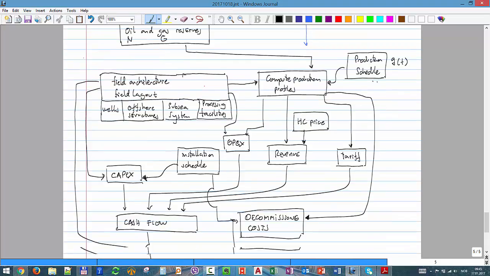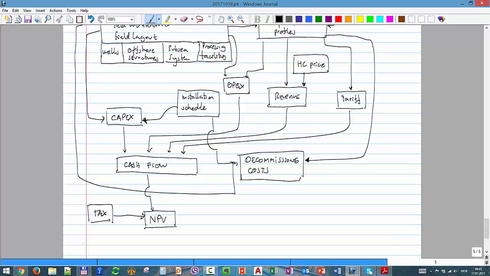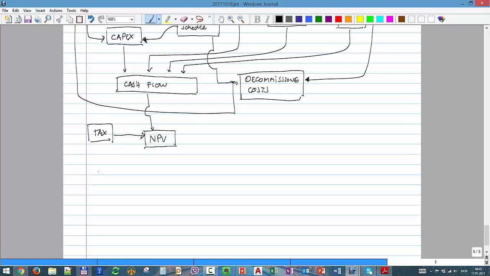Then you want an expert in reservoir simulation to compute the production profiles, an offshore expert, and a drilling engineer. You need an economist who will make the calculations on OPEX, cash flow, and tax. But you need a multidisciplinary team that is communicating constantly, because the outcome of one depends on the input of someone else.